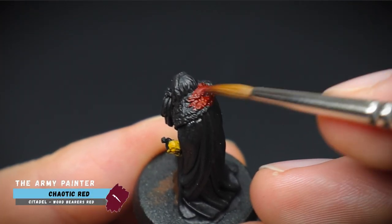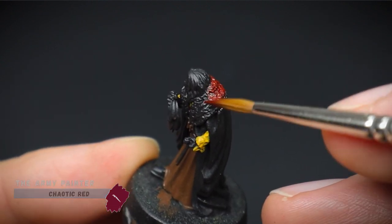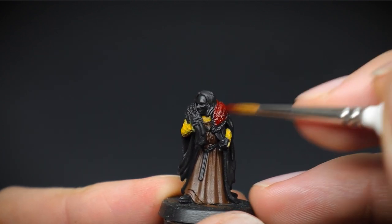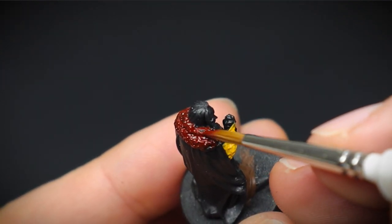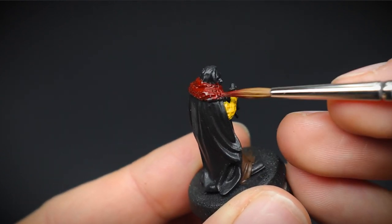For the fur on his robe, something a bit different was applied here, instead of just painting it grey, as this would inevitably merge in with his hair. So a red was used. We are just initially going to use it as a base coat here, and red is the colour of betrayal, which seems fitting for our Wormtongue.